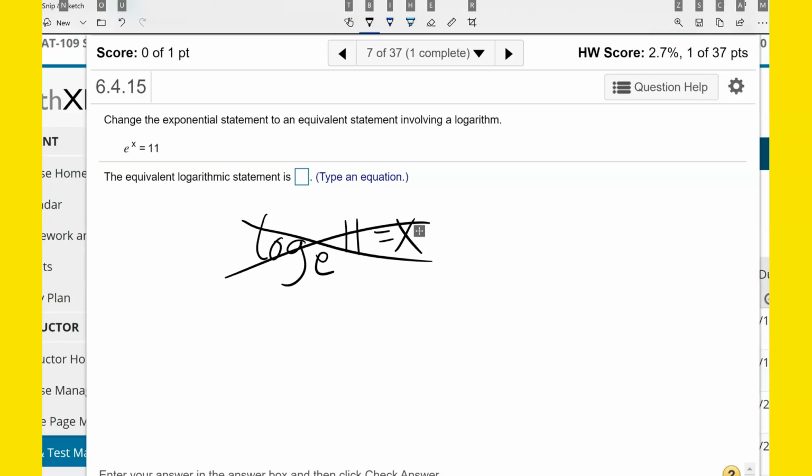Instead of saying log base e, we say something that means log base e, which is ln. That whole log base e is wrapped up in those two letters, ln. So ln, which means log base e, the exponent on e that gives you 11, so ln 11 equals x. The exponent on e that gives you 11 is x. Remember, the log has to always equal the exponent.